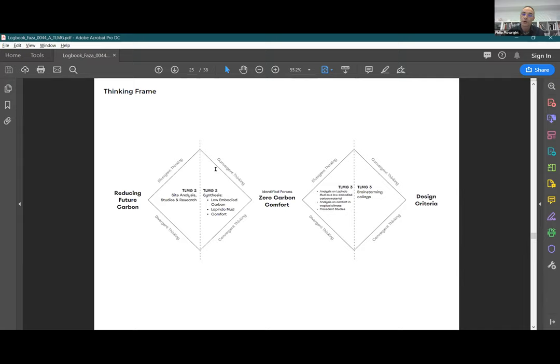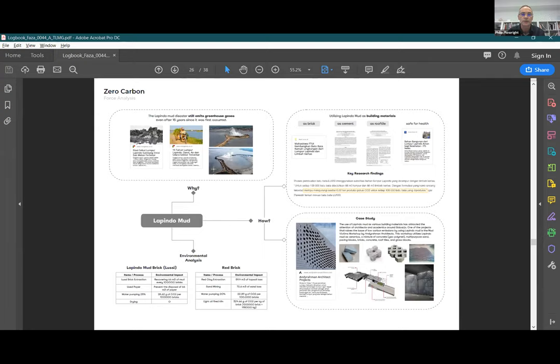Go forward to the one where you had your bricks. We had construction techniques, right? This is just going to be one line. So you're going to hold this line and look at maybe all the variations of how the bricks can actually be assembled, but you're not going to make any decisions right now, because this is going to just be one of the forces.